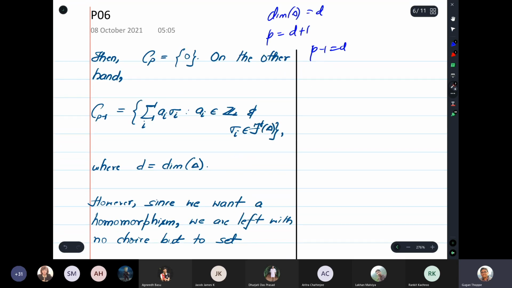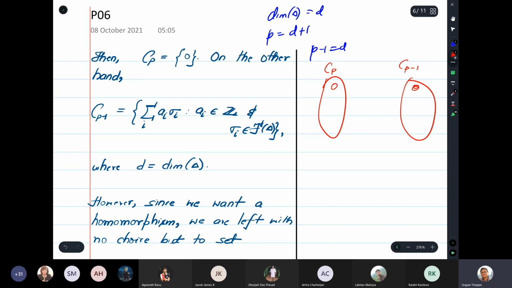So let's now see how we can define the ∂p operator. What do we have? In the domain side, we just have 0, right? So this is Cp, whereas in Cp minus 1, we have 0. So I should not say this, but instead write it this way.